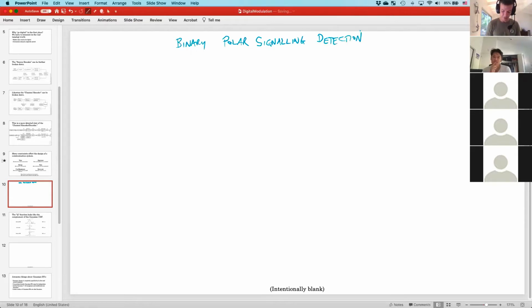Okay, so the setup is that in our transmitter, we're going to have data bits, and we're going to map a 1 bit to a pulse, which I'm going to call p(t). And we're going to map a 0 bit to the opposite of that pulse. So there's really only one waveform that we're ever going to be using here. We haven't decided what that waveform is yet, but for starters, I'm going to send a positive pulse if I want to send a 1 bit, and a negative pulse if I want to send a 0 bit.